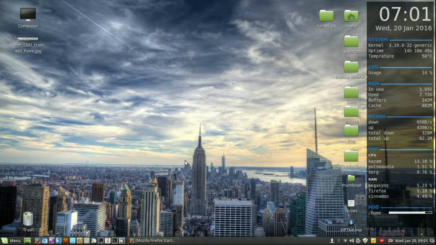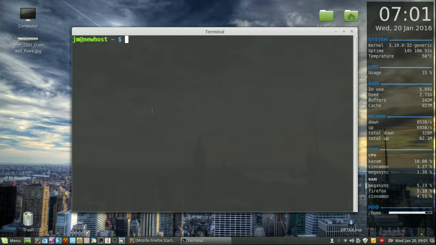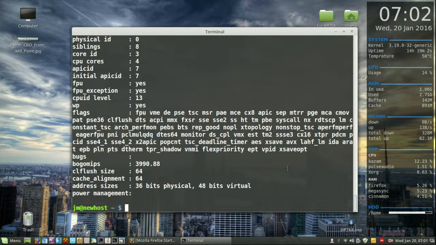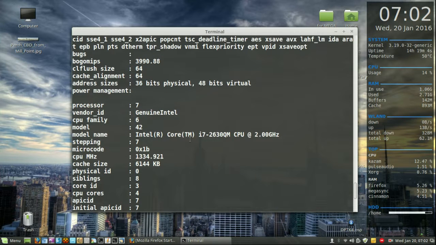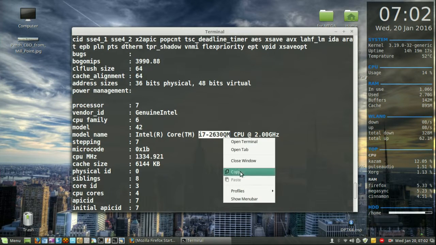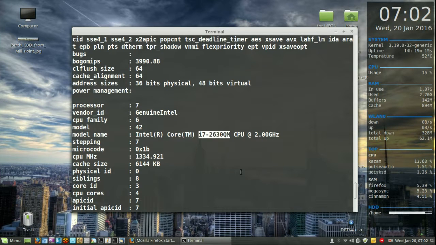So all you really need to do is go to a terminal. Firstly, click on that. Then type in the following, which is cat space forward slash proc forward slash cpuinfo, all one word there. Hit enter and then scroll up a little bit if you need be, and then there you go. So that's essentially the model number of my CPU at the moment on my old laptop machine, i7-2630QM.